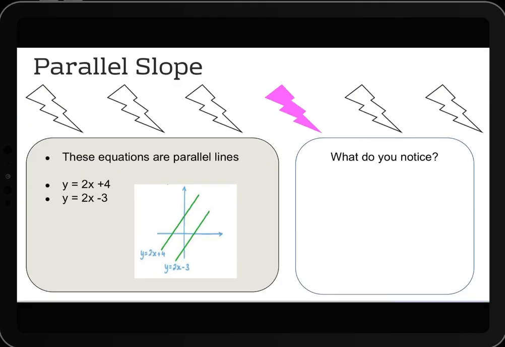So here's an example of what we want to try to identify. For parallel slope, the thing that you should notice is that they both actually have the exact same slope. So the slopes are the same. Now, you should also recognize that the slope is discernible from the equations and from the visualization, but since we don't necessarily have units written down on the xy plane, it's best to look at the equations.